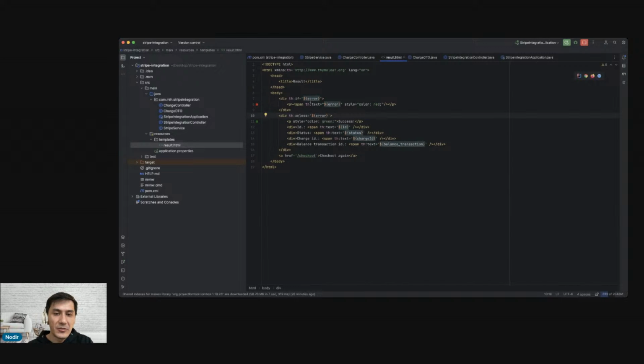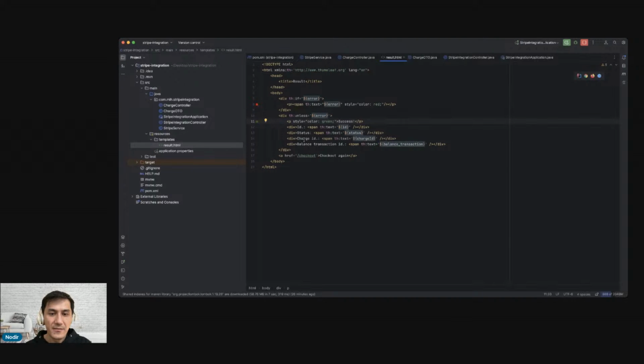And if there are no such errors, then it displays a favorable result in green color, and the data that we receive from the charge object details will be displayed in here.